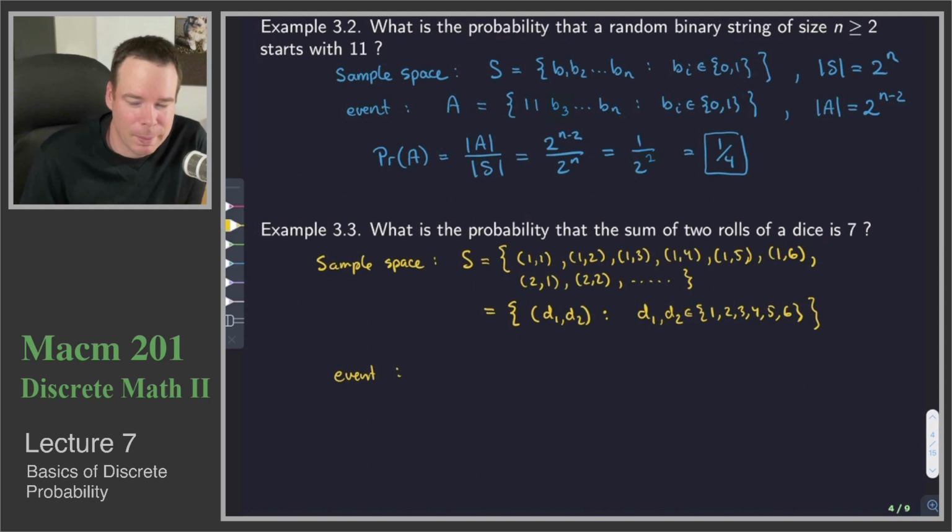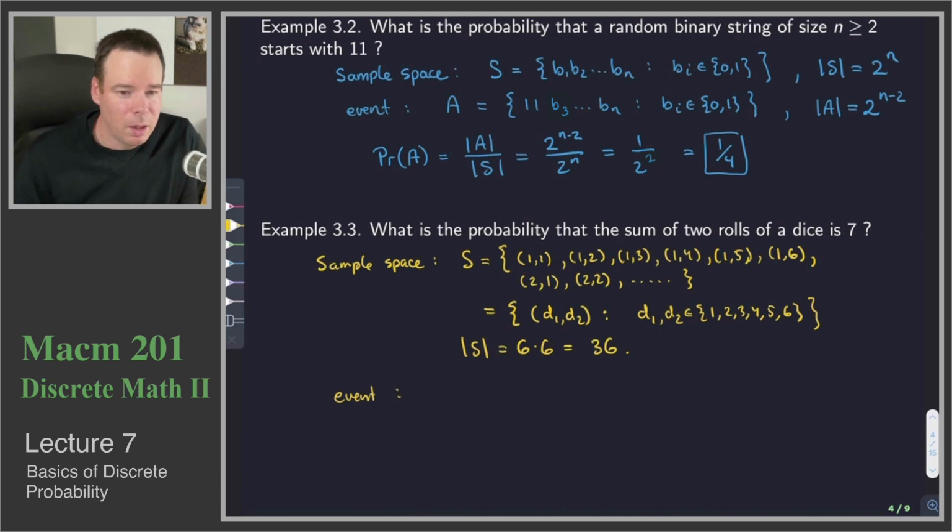So I'm going to move this over a little bit and just say D1 and D2 are going to be values in there. And so how big is this set? Well, the size of S, there's 6 choices for the first value, 6 choices for the second, so it would be 6 times 6, or 36 possible outcomes here of rolling 2 dice.